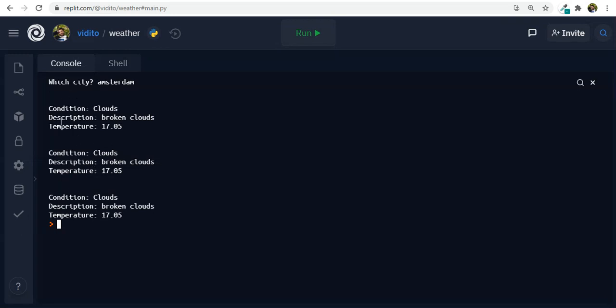And you will see how we can do that. You can also look for humidity, pressure, wind direction, and all that sort of stuff. But this is just some information so that you know how it works and how you can work with APIs in Python. And now let's start.